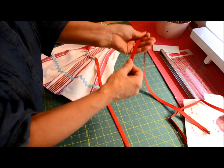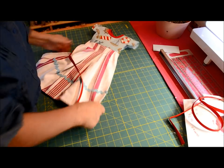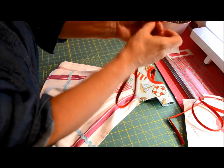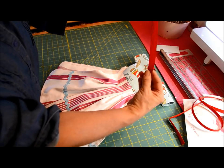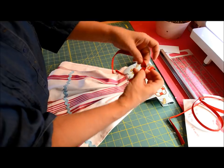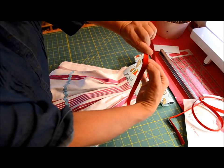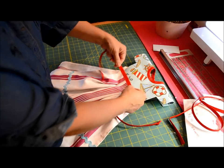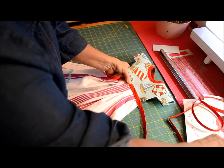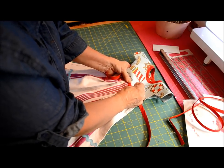Nice sturdy knots, not going to come out. And there's our ties, and how I'm going to attach them is I'm going to find the middle of our tie, which is about there, and then with the nice side, not the stitched side, not the bigger side, just go to the middle, put it right on the front middle of the bodice, just pin that there. Oh, it's hard because of the interfacing.